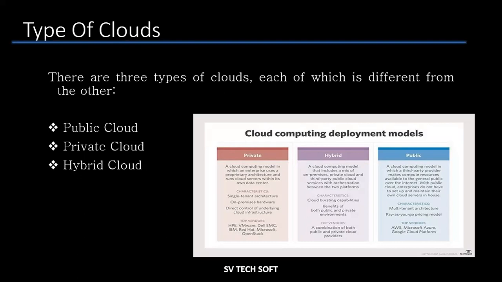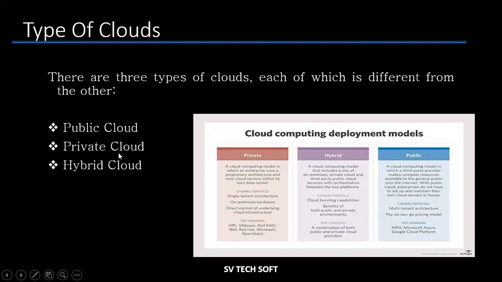Types of cloud means, whenever cloud computing provides service, there are three different clouds: public cloud, private cloud, hybrid cloud. For example, if X company wants any software, they have to reach out to the vendor. The vendor will ask what type of cloud service you want. Public cloud is nothing but the company employees can use the service anywhere, anytime through the internet, within the company or outside of the company. There is no restriction.